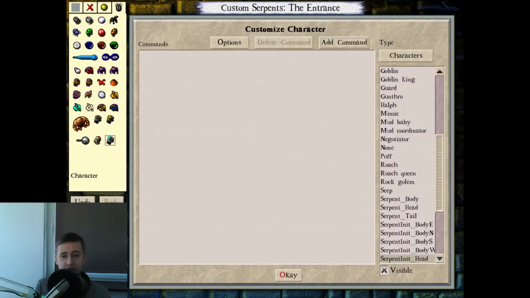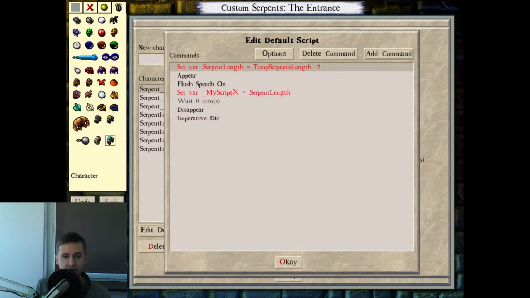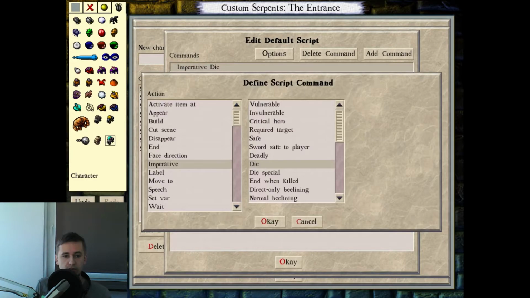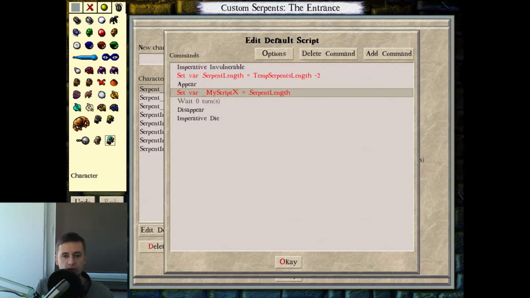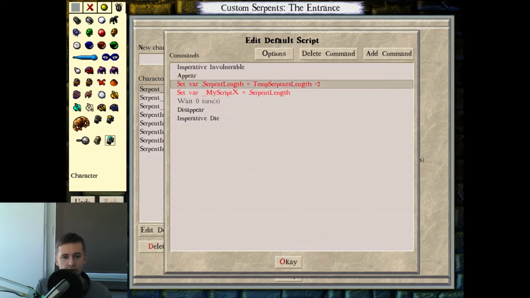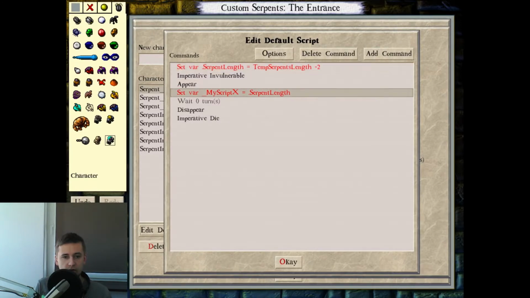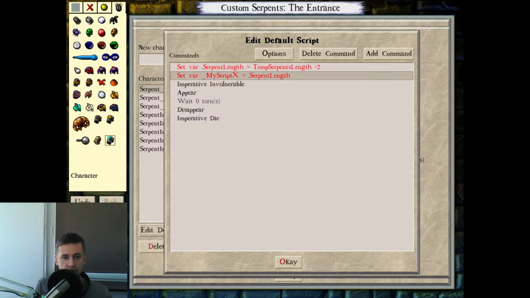Okay, we need to make the body segments invulnerable. So let's go with imperative invulnerable. We don't need to flash the speech anymore. Appear can be here. Serpent. Actually, let's do it like this. Imperative.